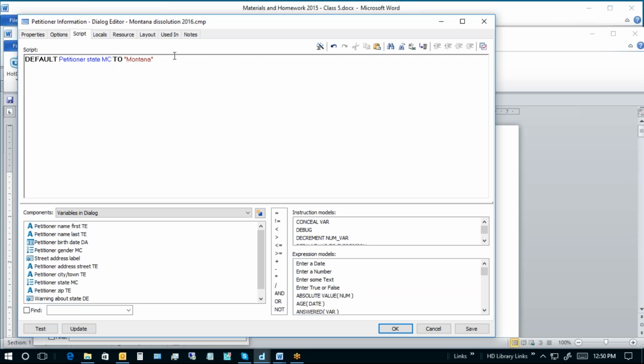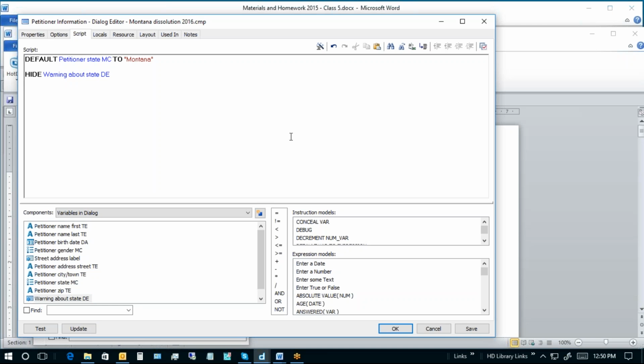You saw previously that those two techniques are available for disabling or hiding variables: you can hide the variable or you can gray it so it's disabled. You can also do the same thing with dialog elements. In this instance, what we want to do is hide it. So I'm going to say hide warning about state DE.